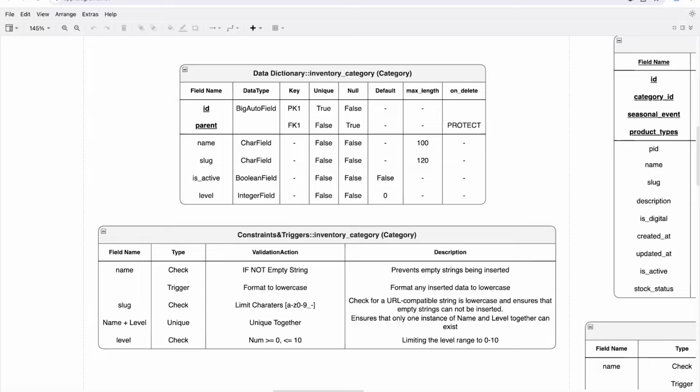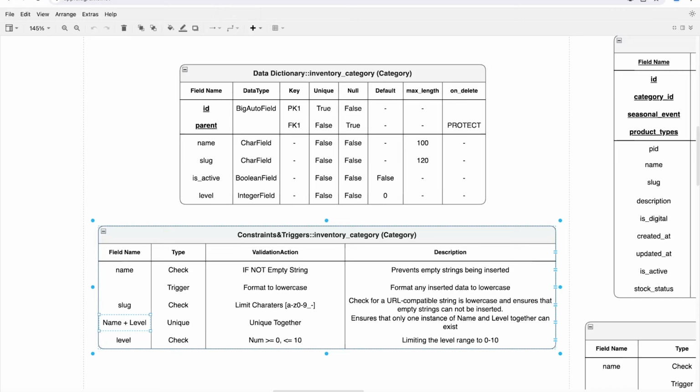Here we are going to be applying a unique constraint on a combination of columns, and that's going to be, as you can see in the table here, name and level.